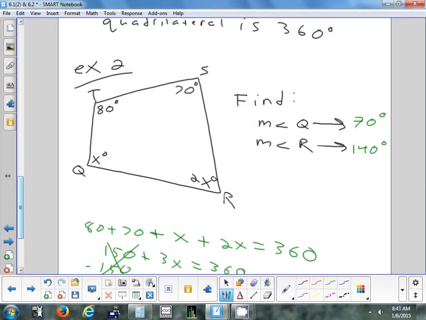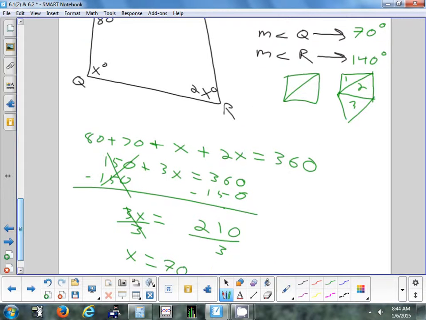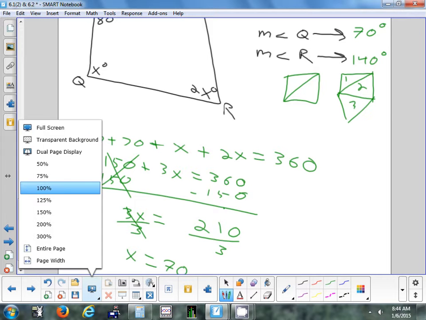The way I remember it is how many triangles can you break that picture up into? Quadrilateral, you break it up into 2, so it's 180 times 2. Pentagon, no matter how you draw it, kind of like a home plate, you could separate it into 3 triangles. 1, 2, 3. 180, 180, 180. So the angles in a pentagon add up to 540. And you could keep going with other shapes. Any questions on that one? All right.